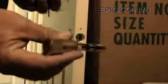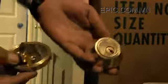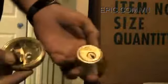On to door number 3. Now door 3 is different than the first 2 doors because on this door it had a deadbolt assembly installed. And since we don't need a deadbolt going into a storage room, when the door is painted, I will install a normal doorknob on this door.